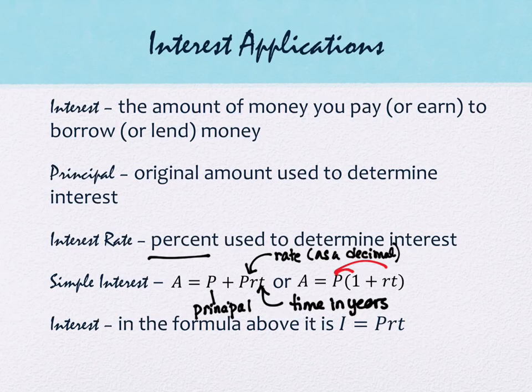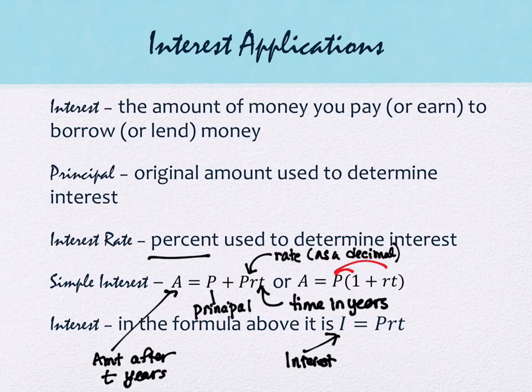I is interest, right? For the amount that you have. Maybe I should mention what A is. A is the amount after T years. So I is the additional money the bank put onto the loan or onto the account that you have. But the A is how much you actually have in the account after all of that's been taken care of, added to it or taken away from it.